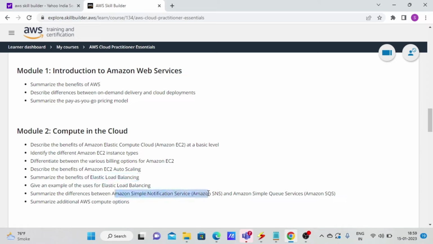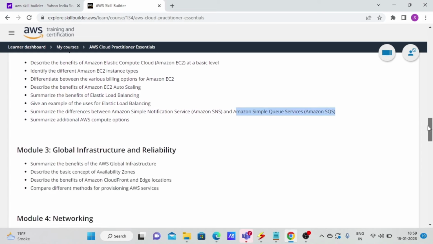Suppose there is a notification service. Let's say a customer orders coffee, and he needs to know via some SMS that his coffee is ready. That can be an example of SNS. SQS means your applications should be decoupled. If the person who takes orders and the person who makes the coffee are tightly coupled, such that the coffee maker goes on a break and the order taker just waits till that person is back, then there will be nobody to pick up orders, right? The person who takes orders and the person who makes the coffee should be independent. So SQS is like a buffer between them, and that is the way modern applications should be architected.